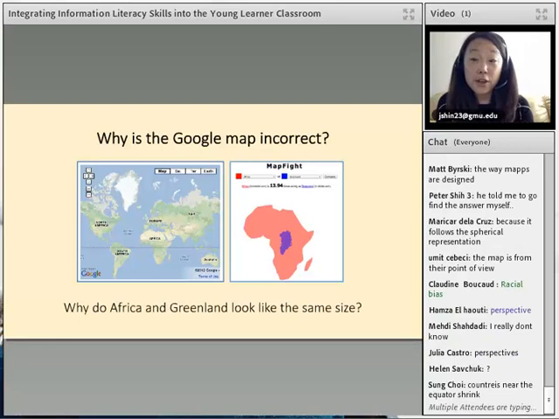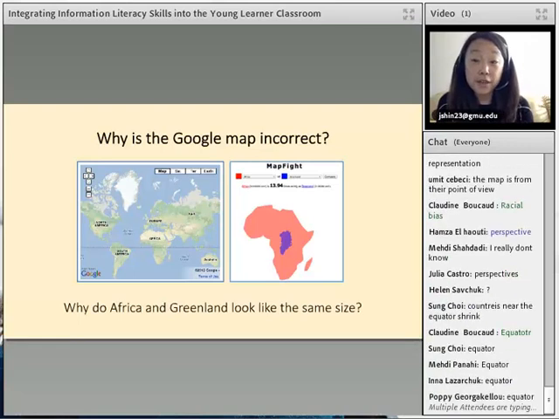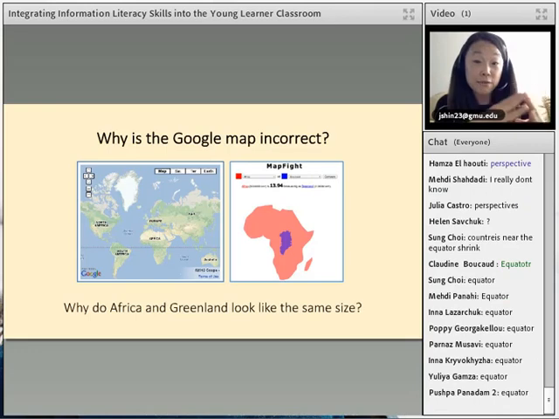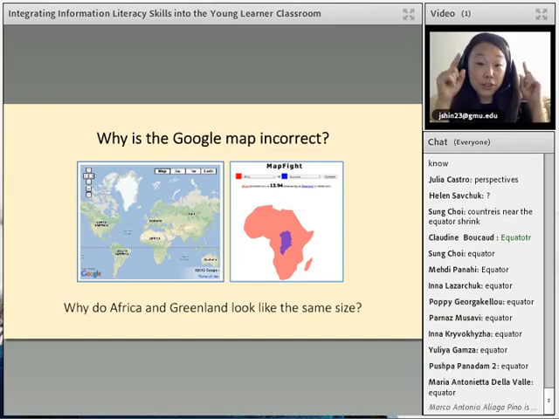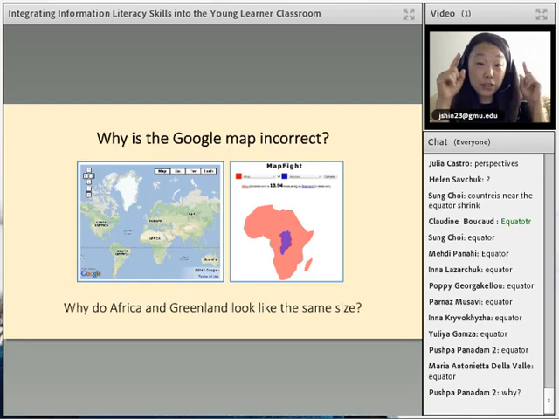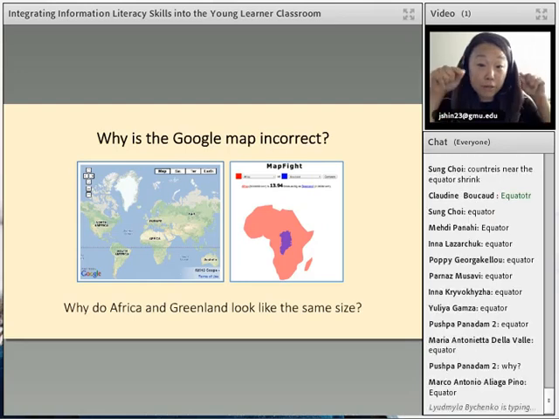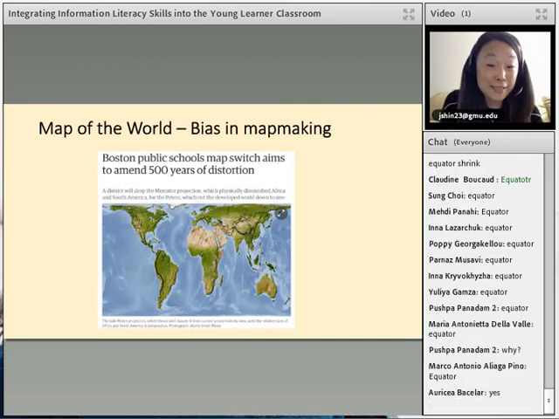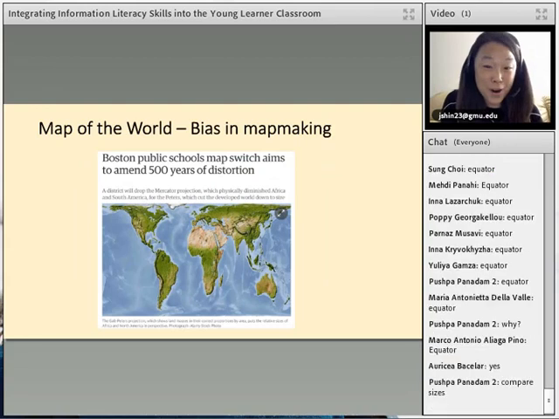So if you're using authentic materials that combine both text and visuals, your students are really reading those visuals much more quickly than they're reading the text.